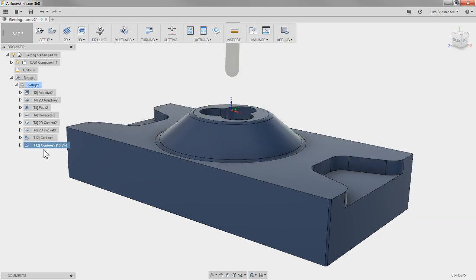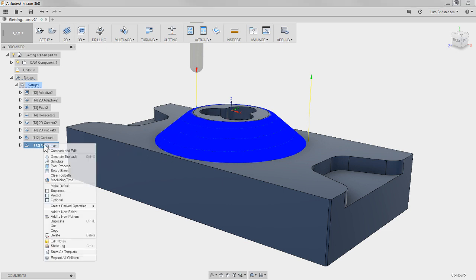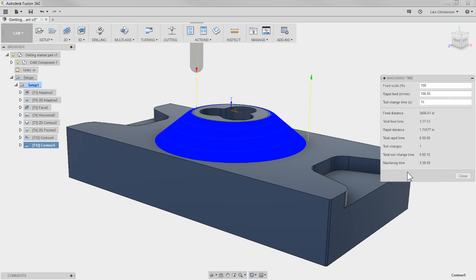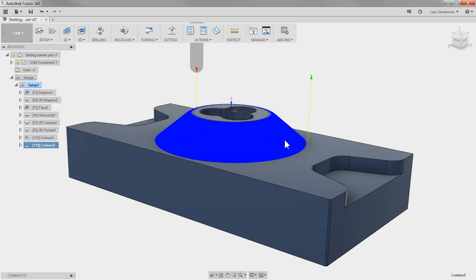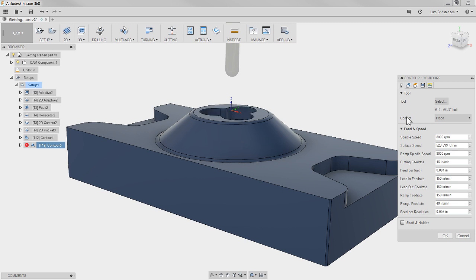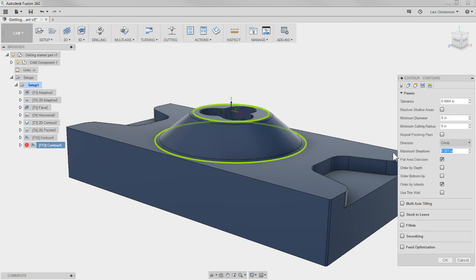We go in and process this, and you will see now you get a lot smoother, very tight toolpath. When you go in and look at the machining time, you have gone from 22 minutes to almost 3.5 hours. Now, if you have 3.5 hours, like running it at the end of the day when you're walking home anyway, that's perfectly fine. But if the customer's waiting, that's really my trick: how fine do you need it to be? That really depends on how much time you have.